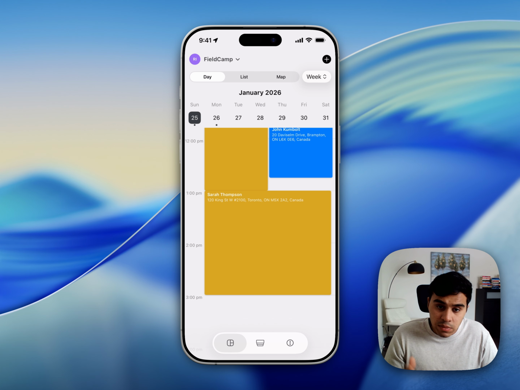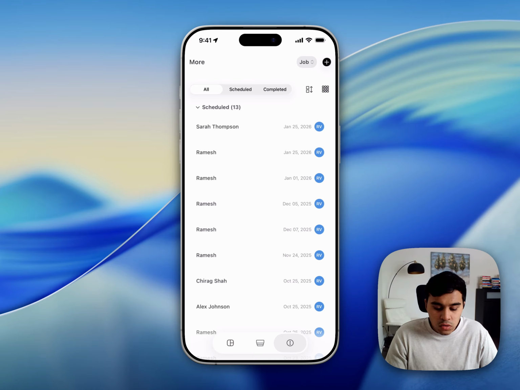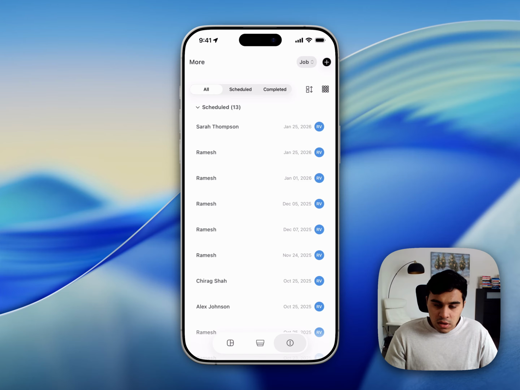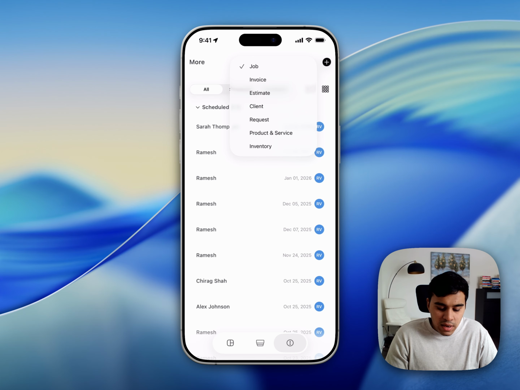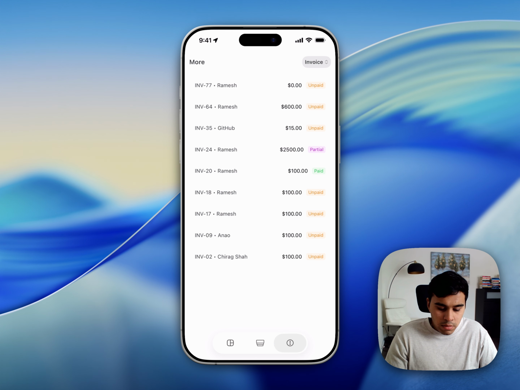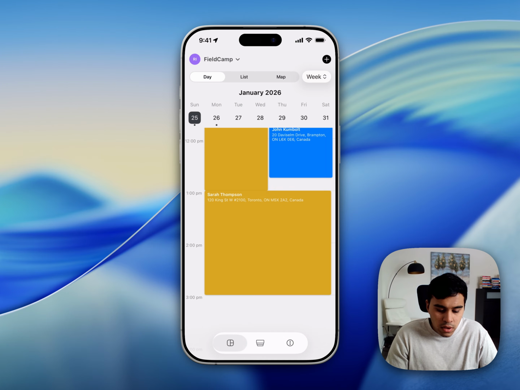Now also, something you need to know about is there are various permission groups depending on what your owner has given to you. So in case your permission allows you to see all the jobs that have been assigned to you in the past, and the ability to make invoices and estimates on the site, then this is the more option which is visible, where what you're going to see is, hey, I want to create an invoice now. I'll just say I'm going to create an invoice. Basically, now because I don't have a specific permission in this case, I'm not able to create it. Otherwise, I'll just say plus button to create an invoice.